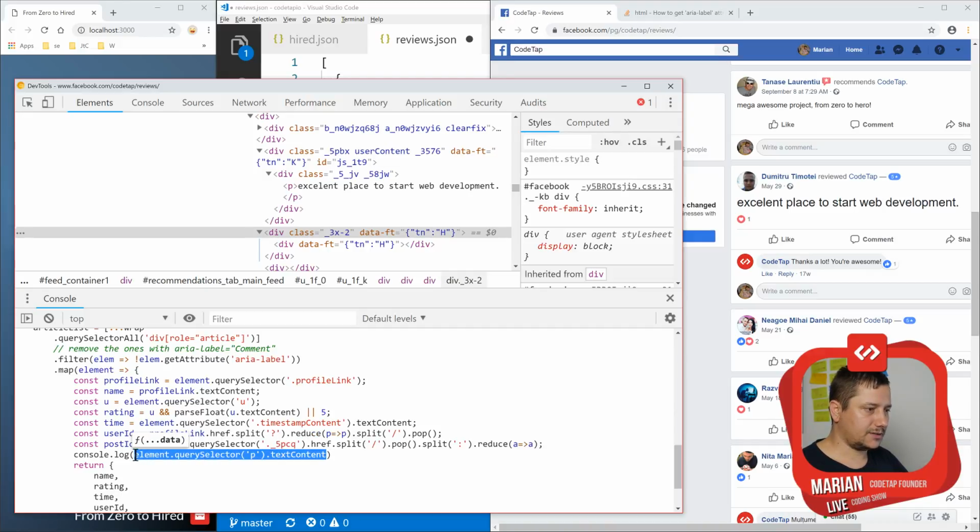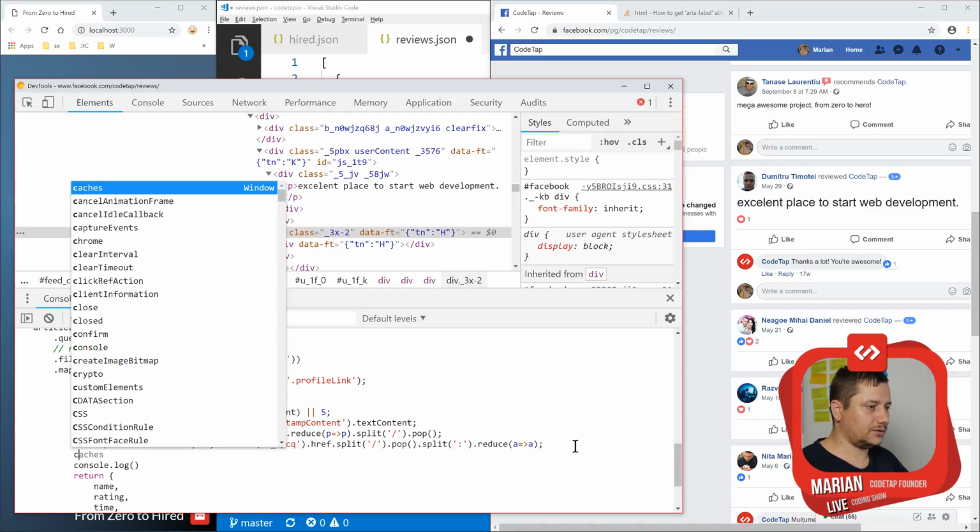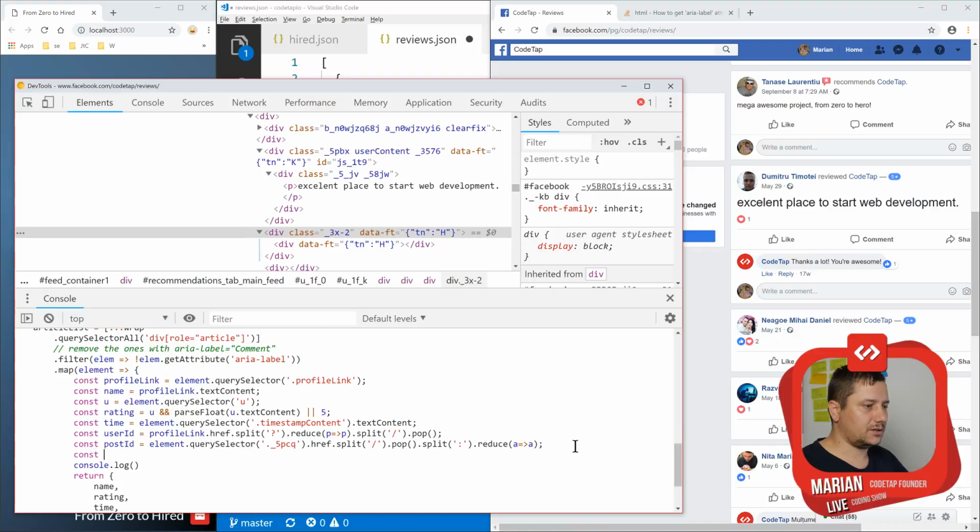Okay, I'll extract this outside. Const paragraph is that. Not all of them have comments.